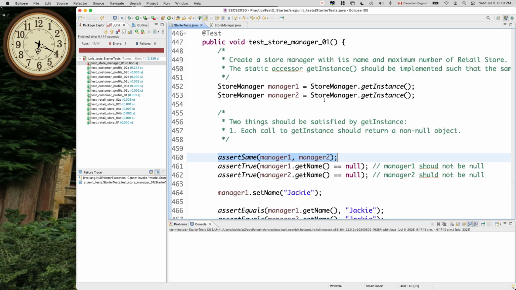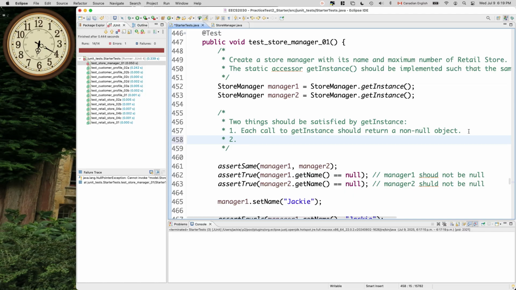We want to make sure there's always a single manager. You don't create more than one manager. So number two: each call to getInstance returns the same address. We want to satisfy both of these.